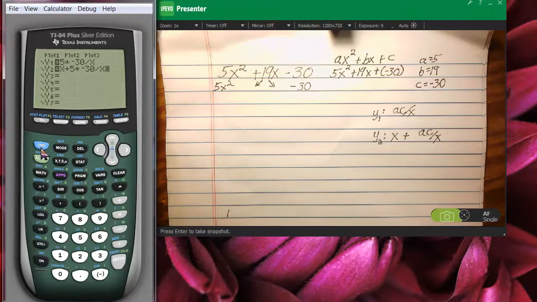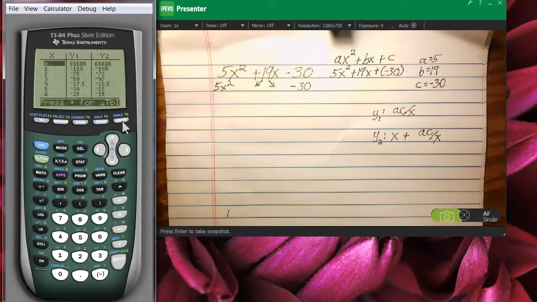Now, what I do is I push the second key and I push the graph key. This brings me up my table of points. Notice the error there on top. Ignore it.